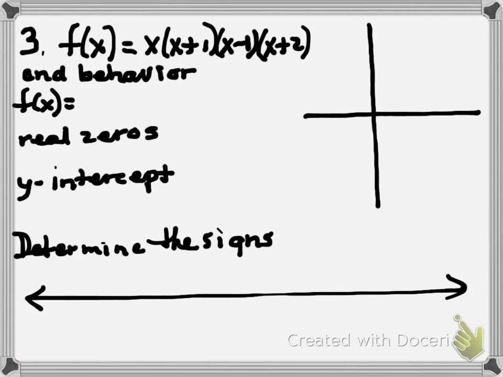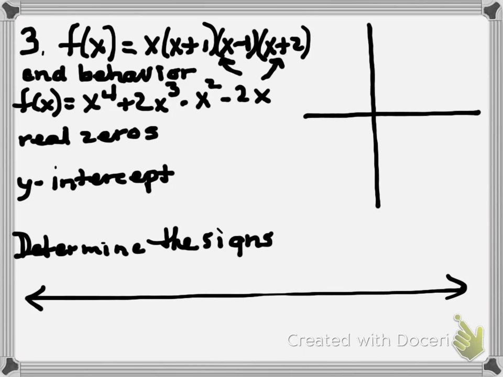All right, so let me just write this one down. All right, so the end behavior. We have a degree 4, so n again is even. The leading coefficient of x to the fourth is 1, so we're getting an end behavior again where it rises to the right and left.